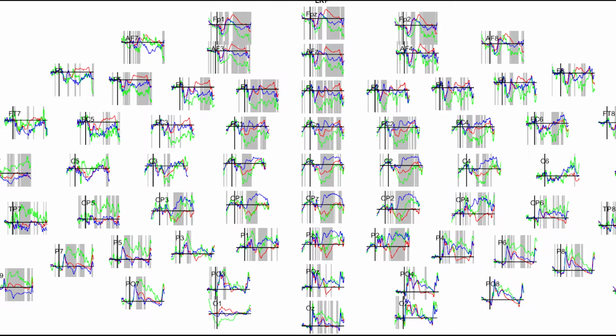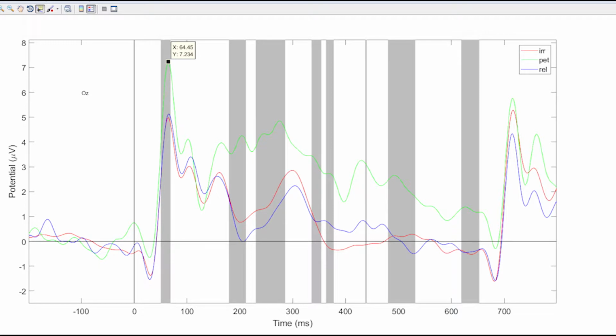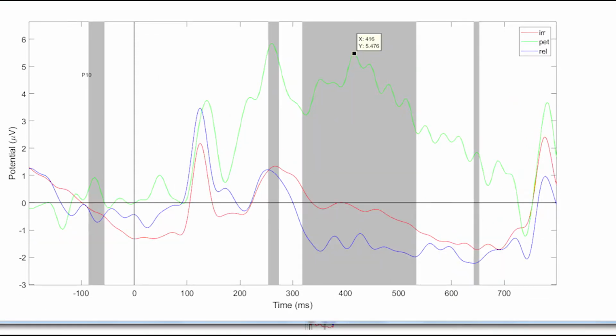We begin by formatting all channels into plots in order to assess each channel closely. Our P1 appeared to be visible in channel OZ, whereby the PET condition gave a P1 from 46 to 85 milliseconds after stimulus onset, maximal in the OZ channel at 7.23 microvolts. Later potentials are visible in channels such as P10. This peak occurs before the end of the stimulus display and has a microvoltage of 5.48 at 416 milliseconds after stimulus onset. Because this study is focusing on the component P3, we assessed all channels to identify where our P3 may be.